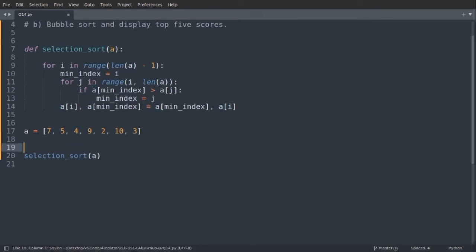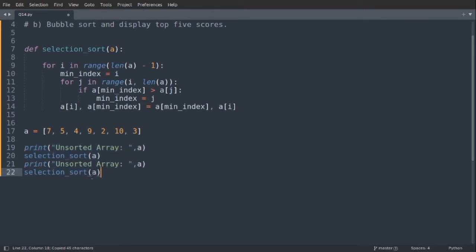Let's print a before and afterwards. So print unsorted array and then a. Similarly, after selection sort, we'll print the sorted array.